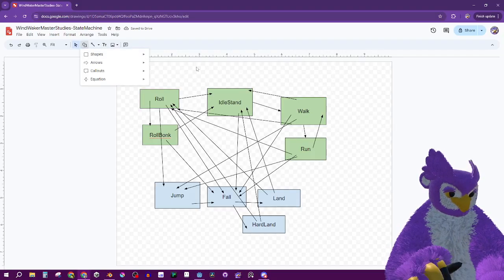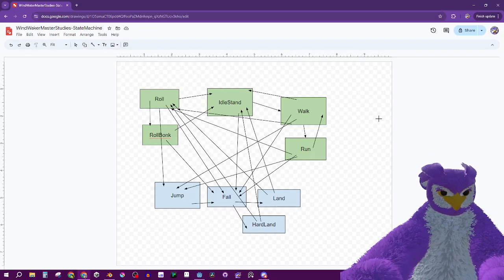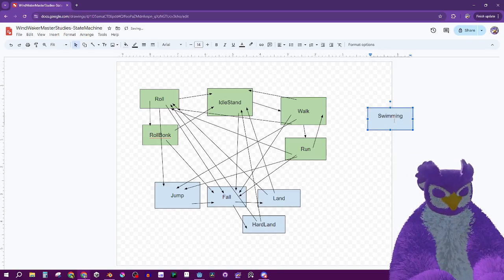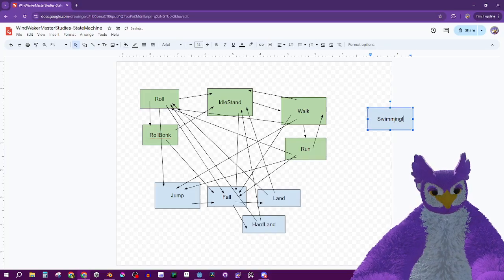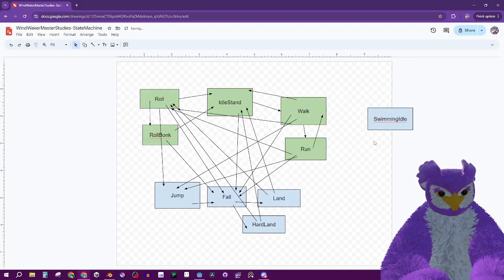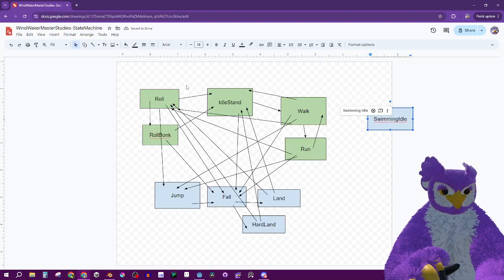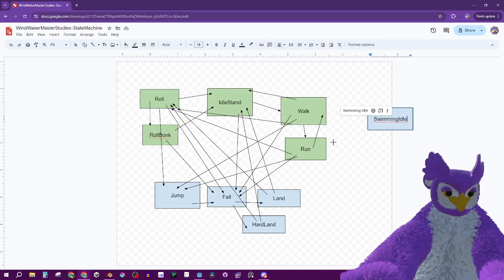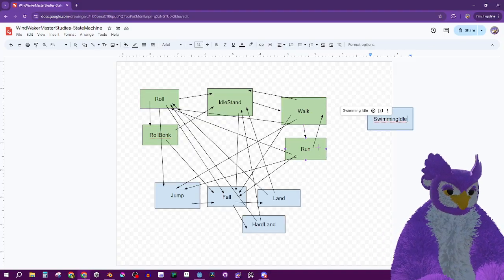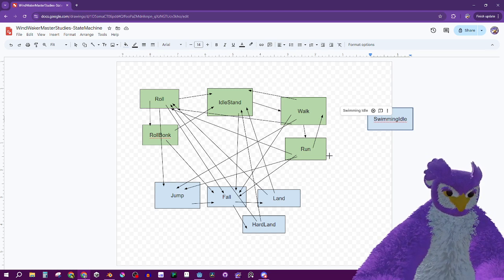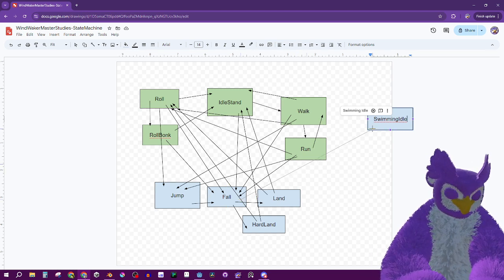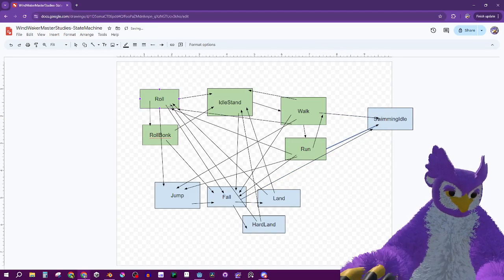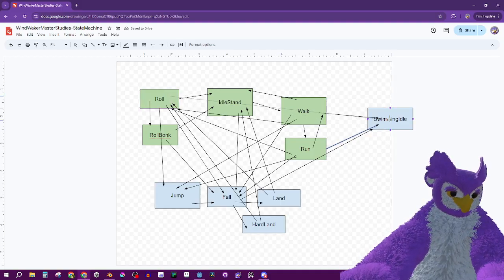So then we could also add, if we wanted to, we could add swimming. So we'd have swimming idle, which you would be able to enter from falling, walking, running, maybe rolling.